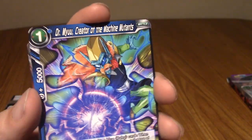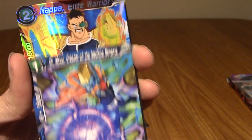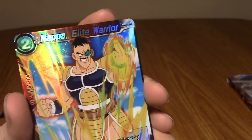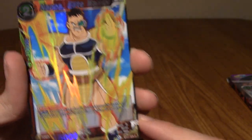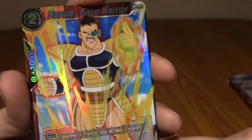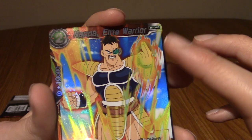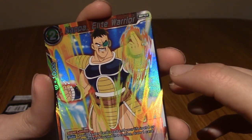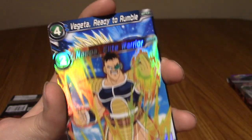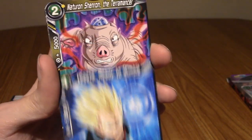Lemo - Trusted Friend again, same as Chilai. Doctor Mew - Creator of the Machine Mutants. I believe he created Baby, right? He was in charge of the Baby thing. We've got Nappa - Elite Warrior, back when Nappa had hair. I'm going to check the rarity - this time it's a Hollow Common card. But looking pretty nice. All the Hollow effects are added on - the background is shiny but you can tell there are different layers. And Vegeta - Ready to Rumble! He does indeed look ready to rumble. Pretty good pack so far.